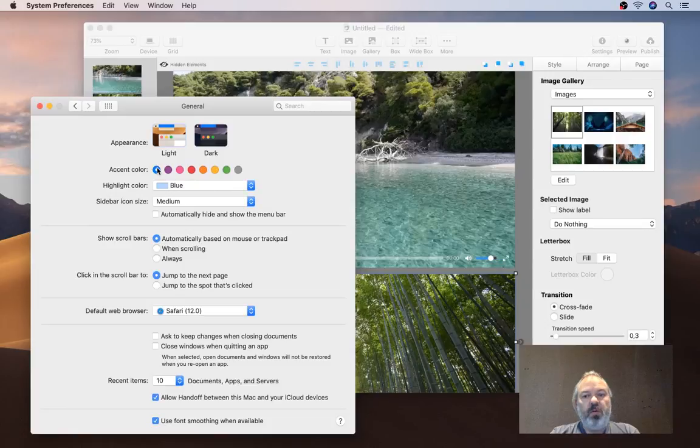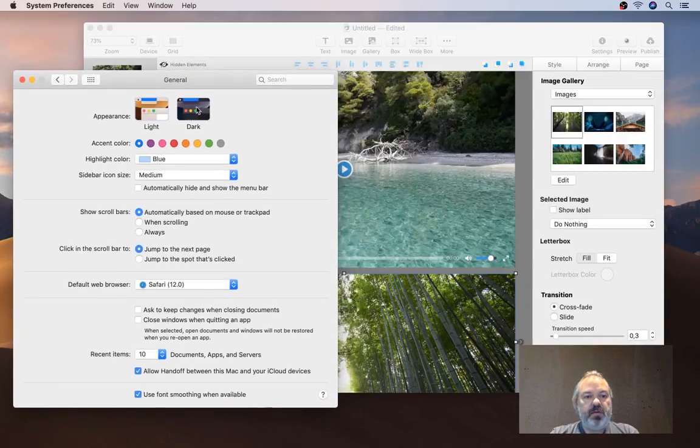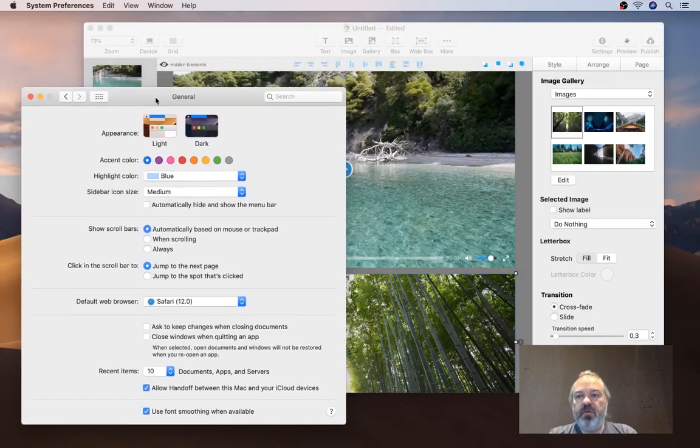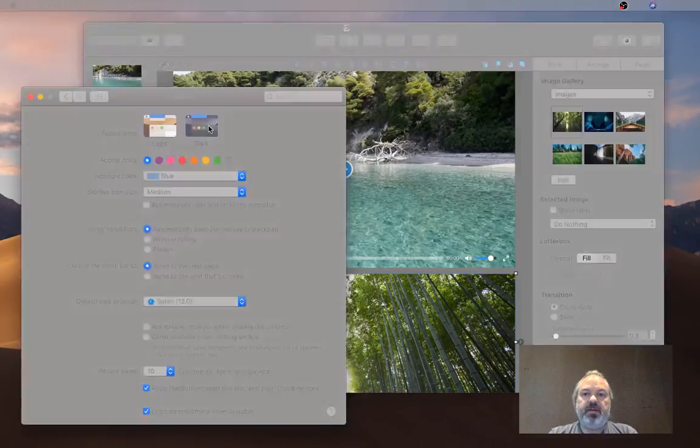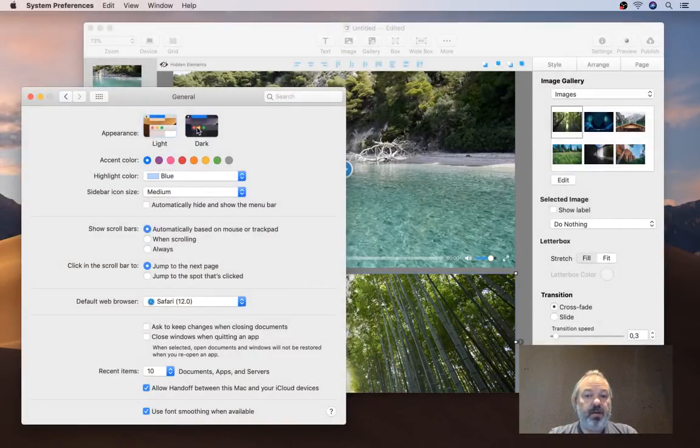So what we can do here is use this new feature in Mojave. Sparkle doesn't have its own dark theme as much as it follows the system theme that has been set. So I'll click on dark mode here and see how it smoothly animates from white to dark. It's really nice.